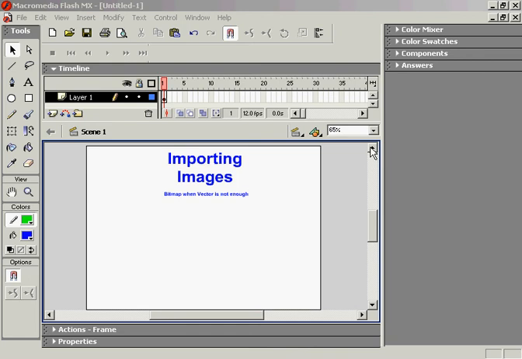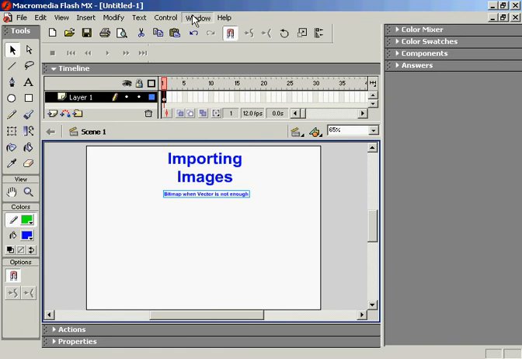In this video we're going to be going back to working with bitmaps and importing images into our Flash movie that we're going to be able to use and manipulate as we need to. Sometimes the vector image isn't going to give us enough detail, so we need to bring in a bitmap image. When we're working with photos or pictures, we need to bring in the bitmap image in order to use it.